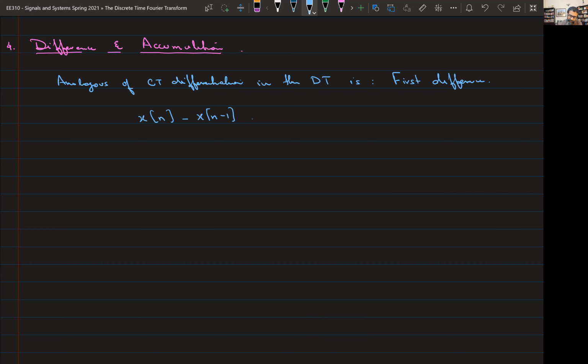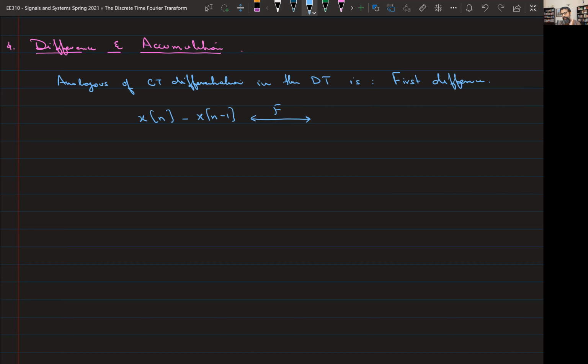In the Fourier domain, if you take the first difference, what do you think will happen? We have discussed enough properties so far to be able to derive what x[n] minus x[n minus 1] will be in the Fourier domain. What do you think? Yeah, Talha? So shifting will happen, and then that minus 1 will become x[n] multiplied by e raised to power jωn. Yeah, so this is okay.